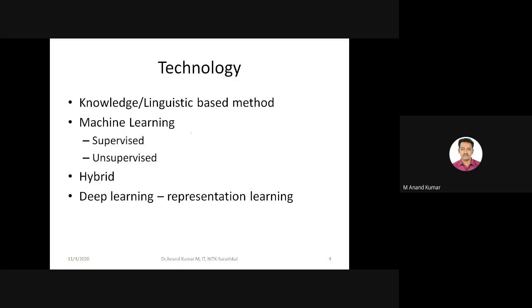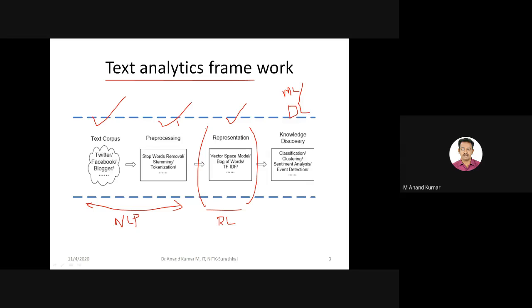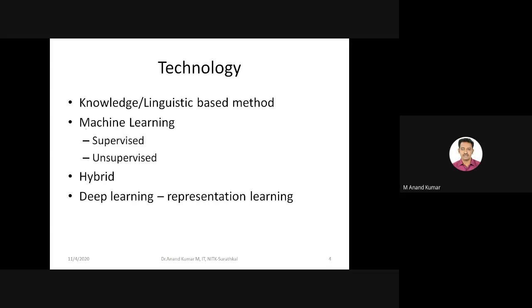Now I want to say something about machine learning and then deep learning. Many experts in this workshop are also talking about deep learning and machine learning, so I'm not going into much detail. Just to say what is machine learning and what is deep learning. I can explain machine learning in terms of a simple line equation, y equal to mx plus c. This is the way I used to explain machine learning.